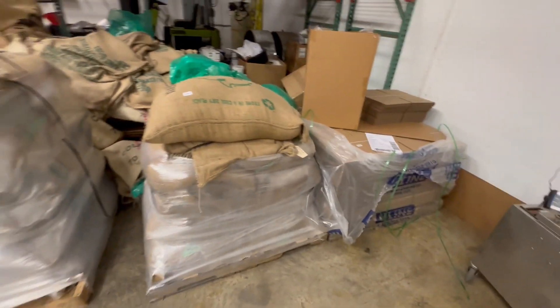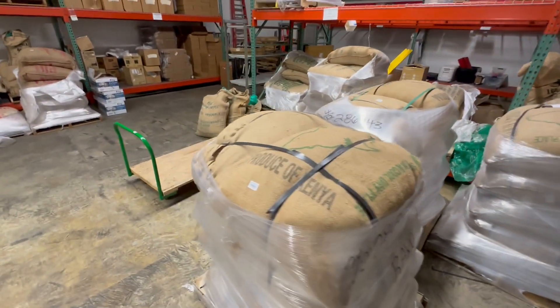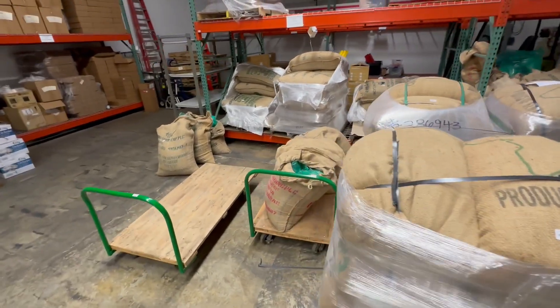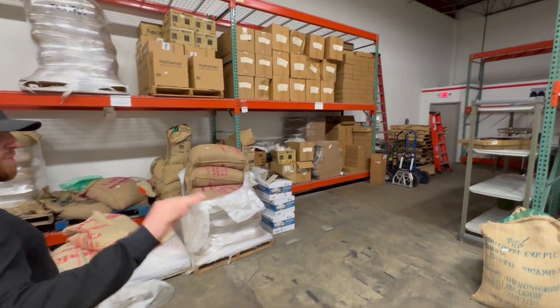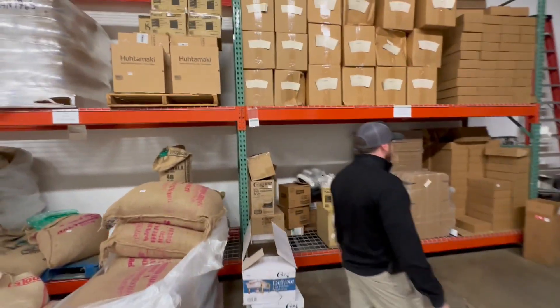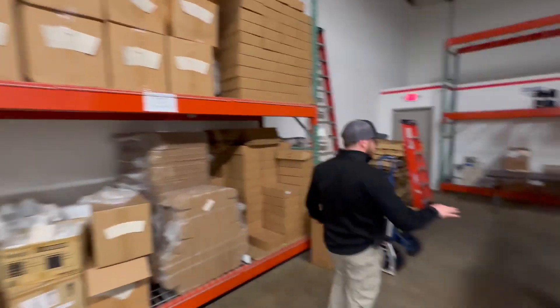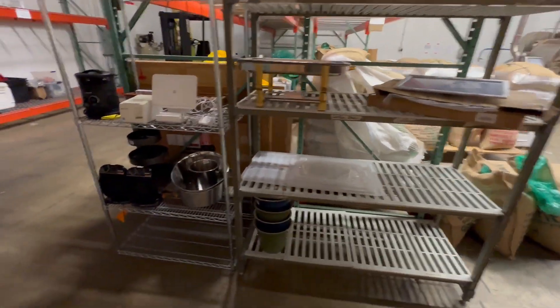As we come around, we've got a plethora of beans ready to be roasted on pallets. Some of our inventory has been roasted already in smaller containers, but we do have raw beans on the pallet for sale. Back here we've got some smaller equipment — a couple of space heaters and a Toast POS system.